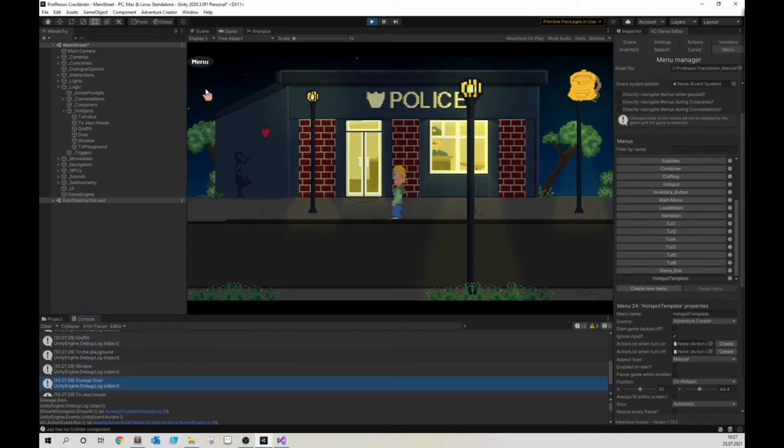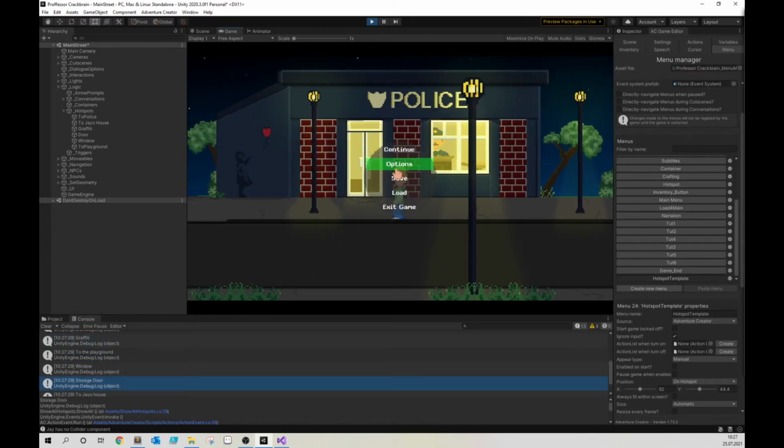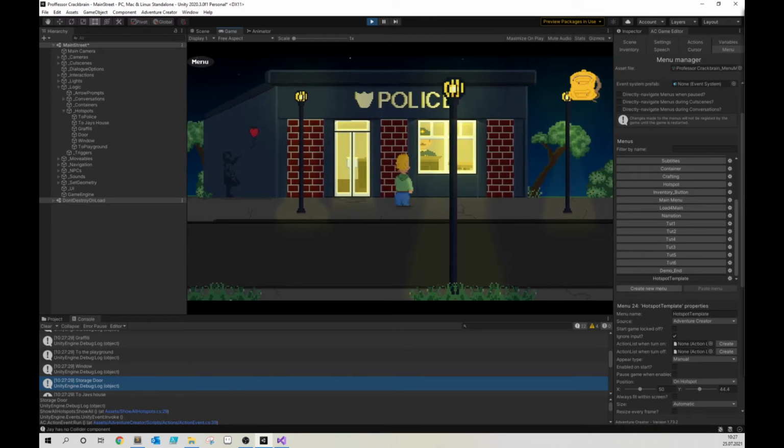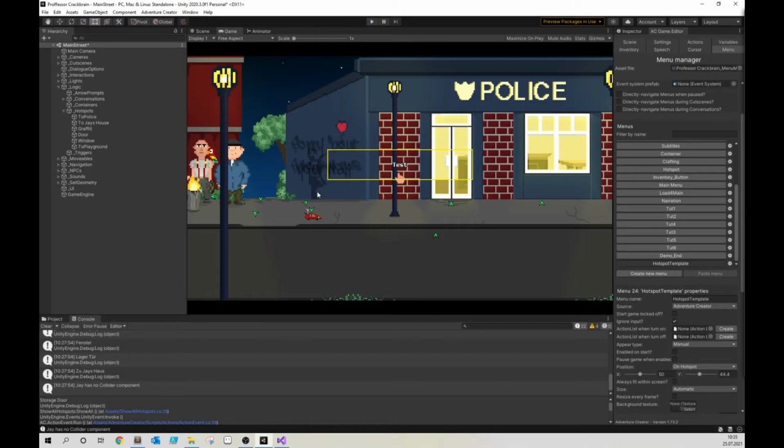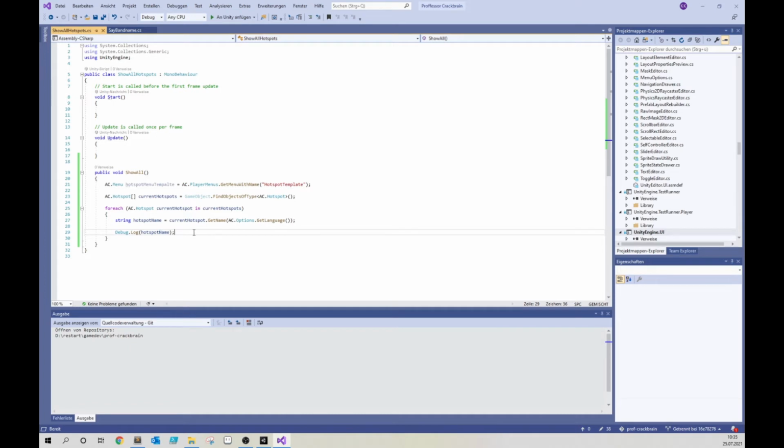And to test the localization feature, let's change the game to German and try this again. We have to scroll down now, and we can see that now it's the German translated strings showing in our debug log. So next milestone reached. Let's stop the game again and go back. This debug log, we do not need anymore.